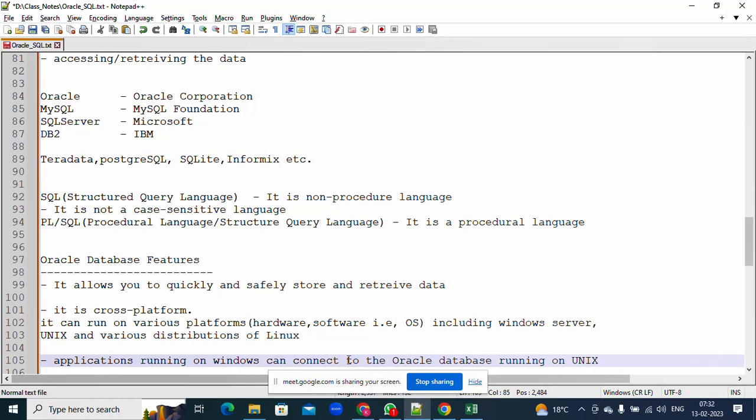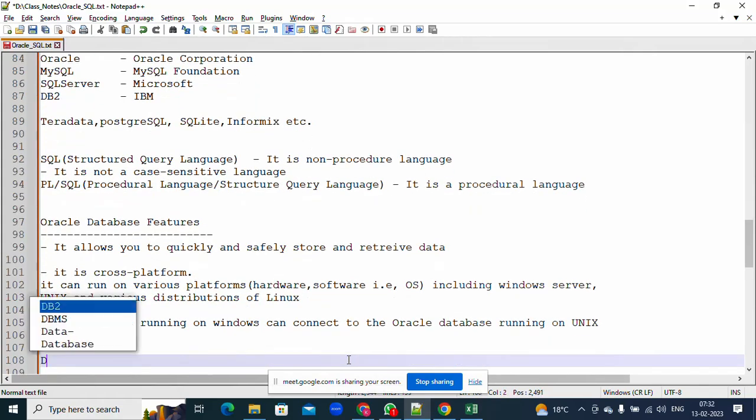The main purpose of using a database instead of flat files like CSV files, text documents, or Excel files is that the Oracle database achieves some features: data integrity, data security, data redundancy, data retrieval. What is data redundancy? We will discuss all those things.